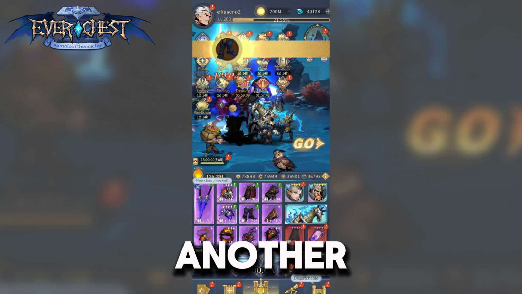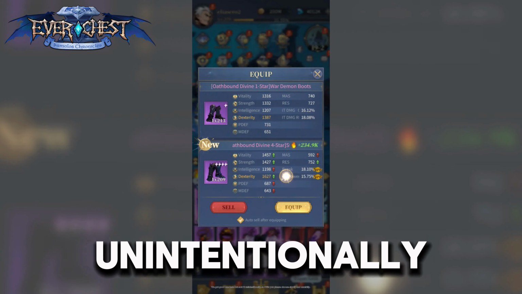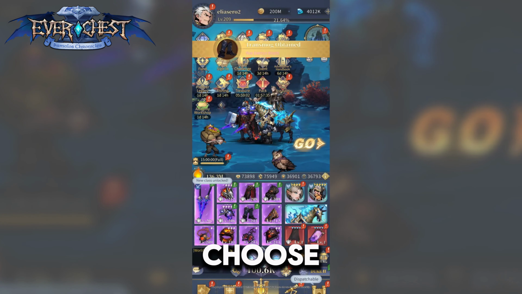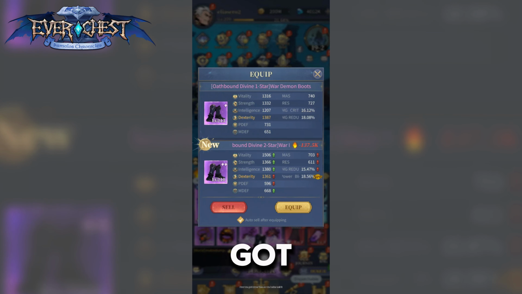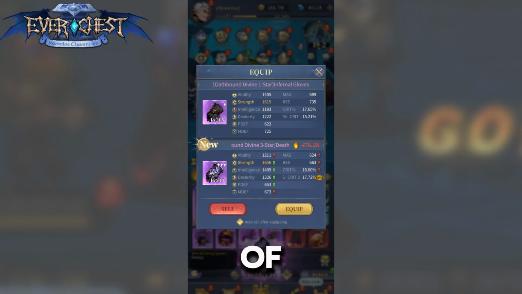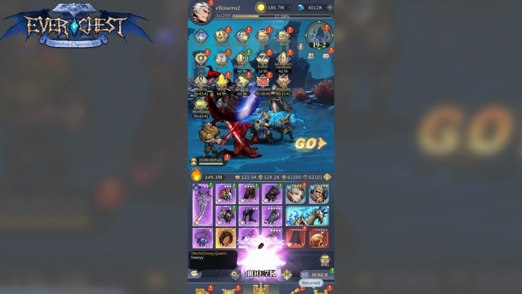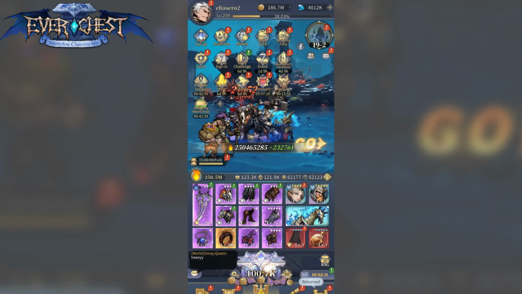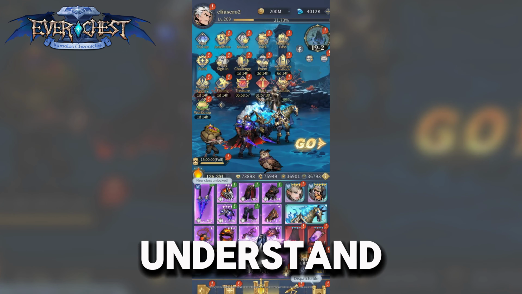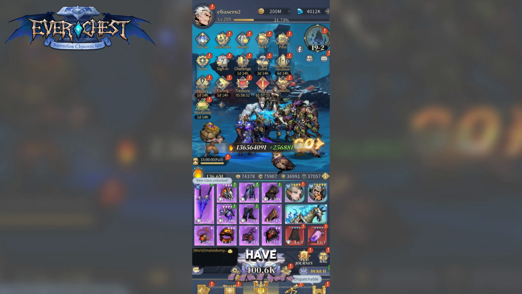Let's try to open another chest. We got a good one here, but sold it unintentionally, so if it's you, please choose slowly and carefully. Now we got a lower item, so we better sell it. Here is a quick preview of unboxing chests. I hope you understand how chests work with items now. Let's now see what items we can have.